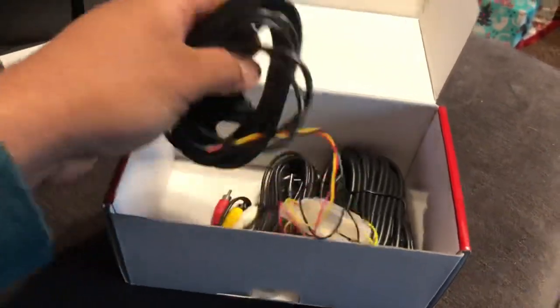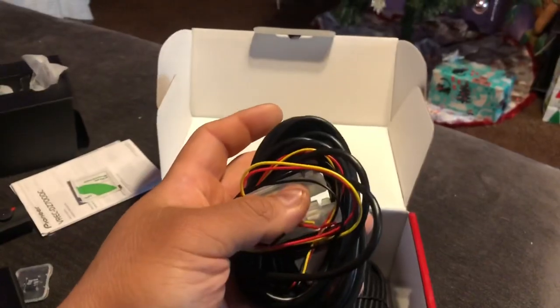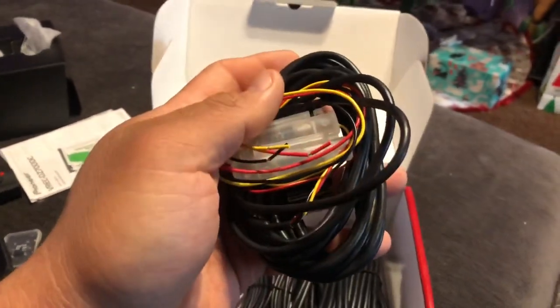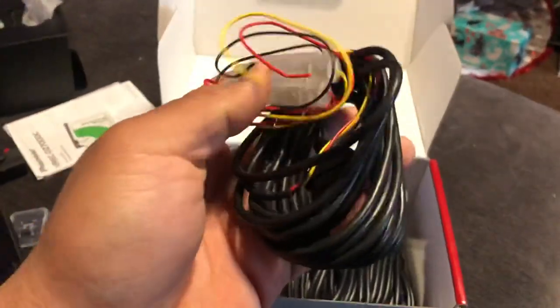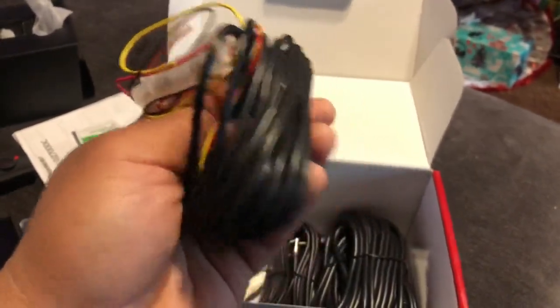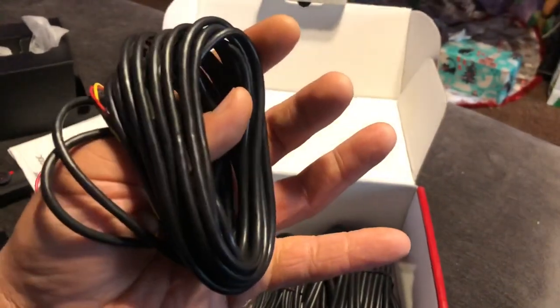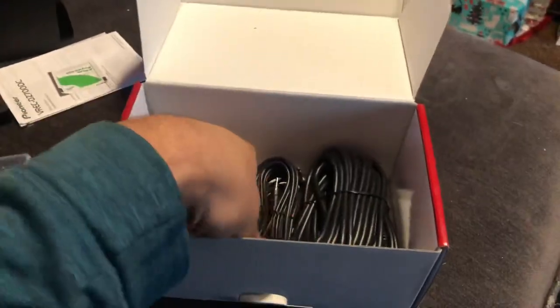So I'm actually happy that it's a hard wire setup. I don't like the cigarette lighter plug-in dash cams. Some people, it's good for them because they don't know how to wire it up, but you know, for us car savvy people, this is nothing to us. This is super easy to wire up for me. All I gotta do is just pull out my head unit, wire it up from there, and just run this up along the pillar of my vehicle and conceal it.